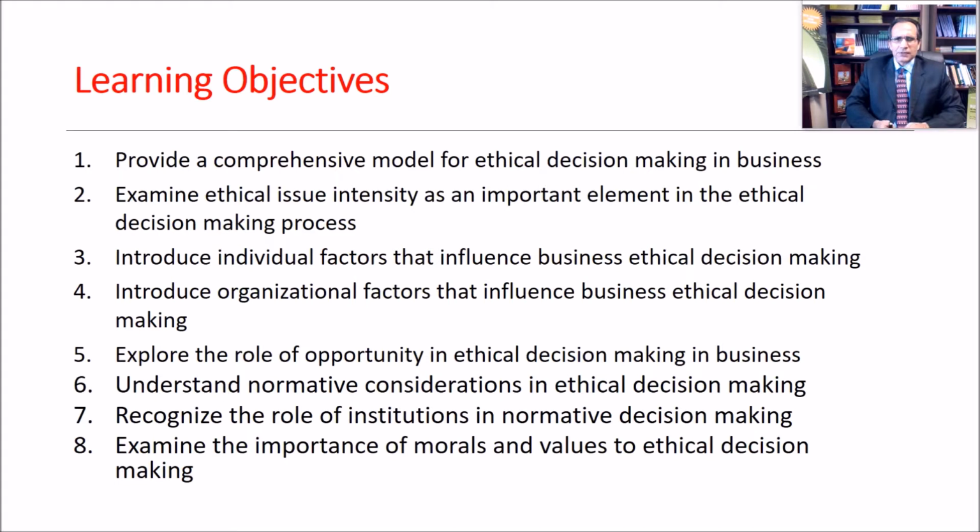There are many objectives here, and first of all, the chapter provides you a model for ethical decision making in business. It helps you examine ethical issue intensity and its importance in the ethical decision making process. It introduces individual factors that influence business ethical decision making. The chapter is also going to introduce organizational factors that influence ethical decision making for you. It explores the role of opportunity in ethical decision making in business.